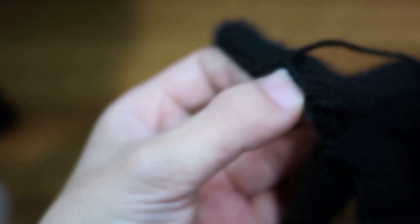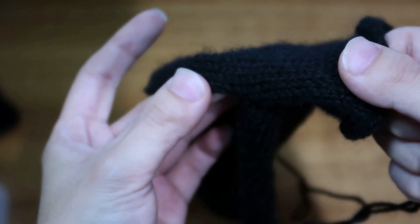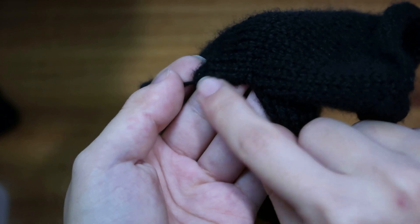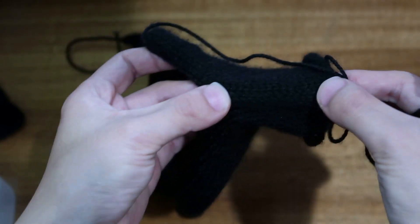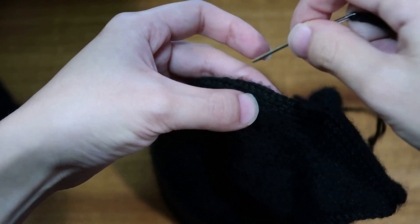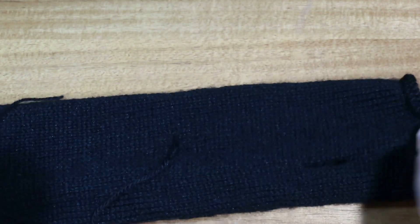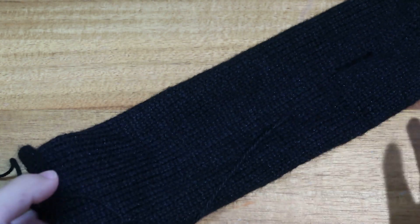Go from where your yarn is coming out, find those horizontal bars, put your needle underneath them and shimmy them out. Then go ahead and go over that first horizontal bar and do the regular under-over seam for the second one. When threading your yarn through the edge, don't make it super tight because the whole thing will scrunch up — make sure your yarn is relatively flat and stretchy. Leave some room for the thumb, then on the 11th stitch find the horizontal bar and keep seaming until done.